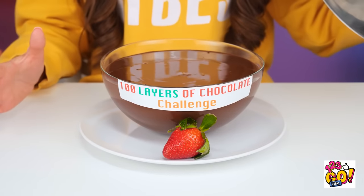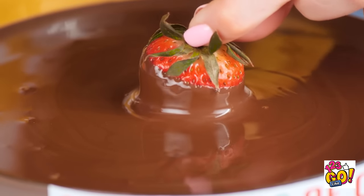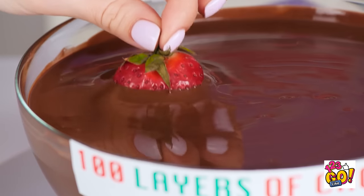I definitely wasn't expecting this! It's a chocolate dipping party! Give me that thing. Dip it in there! Here we go! This stuff is... Can I dip mine too? Thanks! It's perfect, isn't it?